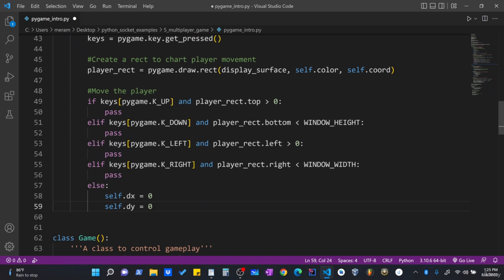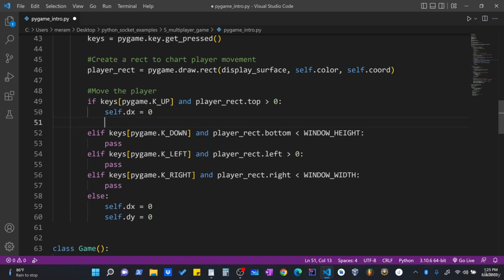What do we want to do if the user moves up? Well, if they are trying to go up, we don't want them to move in the x direction, so we'll say self.dx is equal to 0. But then what do we want to change our dy variable to be? We'll set it to self.dy. It was 0, but now we want to move them. To move up means we need to decrease our y value. So I'm going to set this to -1.